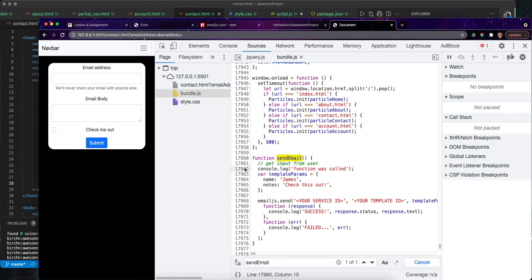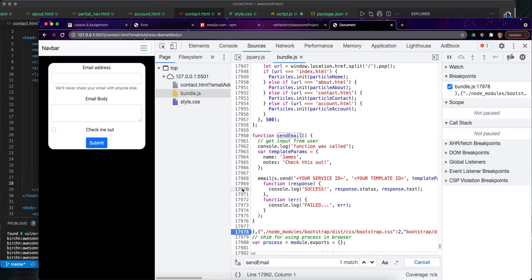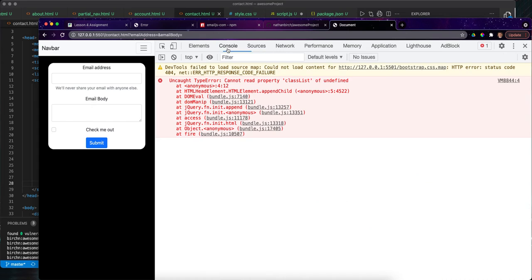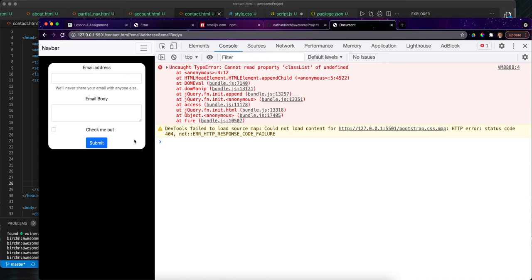Send email. And it's not letting us put a breakpoint in there. Huh. Well, let's go to console. And that's not helpful. So something showed up to the console there. All right, let's see where this error is coming from. Cannot read property class list of undefined.